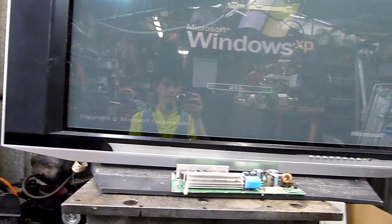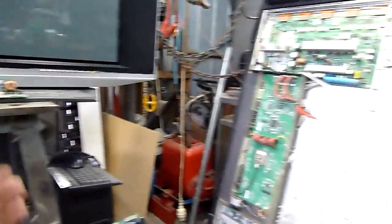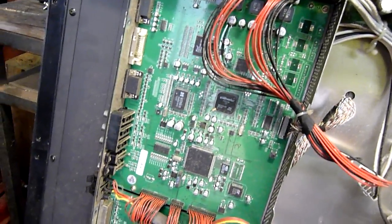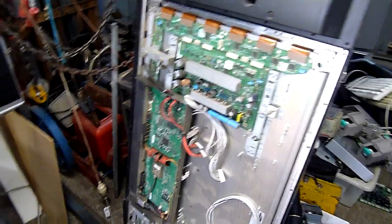I'll do a board swap and try to fix it that way, because everyone likes big screen TVs — even if they are standard definition. It works well with PCs too; it does have a DVI port, so I can't complain about that. As you can see it's all pixelated and very dark, very washed out, because there's no discharge sustain on it. The digital boards are pretty straightforward, so I'll pull that out and keep it with the spare bits. The one in the living room — the Hitachi — is on its way out with screen burn and other problems.